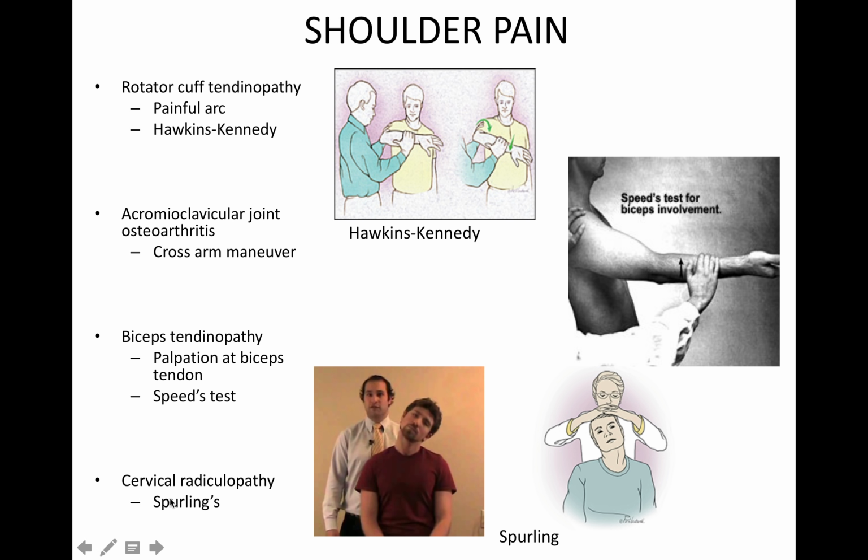Lastly, the Sperling's maneuver for cervical radiculopathy. This is a compression, external compression of the peripheral nerves in the cervical area. Those nerves may innervate the neck or shoulder or the arm or hand. Okay? And so if a patient has pain going down any of those areas, typically unilateral, you can do something called a Sperling maneuver. Okay, it basically consists of asking the patient to turn their head towards the side of the lesion, that is, rotate their head. And you say, does that cause pain that radiates down?